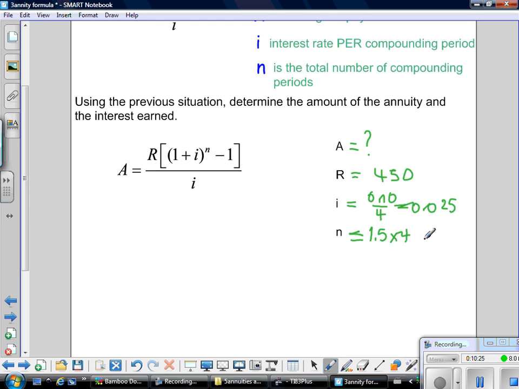And then our N was, we were doing it for 1.5 years and quarterly, so that meant 4 times. And because this was in years, I can also multiply it by 4 times a year, and I end up with a 6. So we're going to take all that information, and you'll see that it is actually much, much faster to do it this way. Now, obviously, you have to be very cautious with your brackets. Okay, all scientific calculators have brackets. If you're using the graphing calculator, it's a little bit easier because it actually shows you them. Some of the other ones aren't quite as user-friendly.